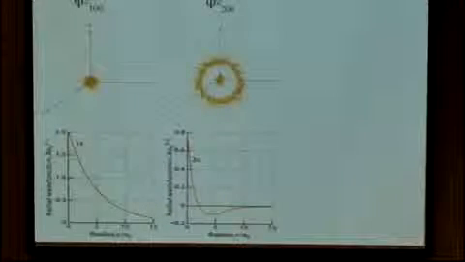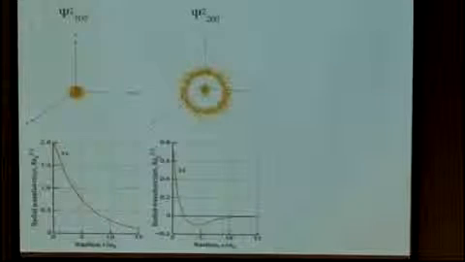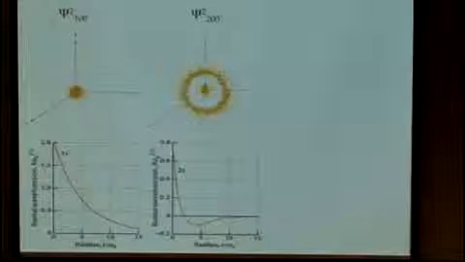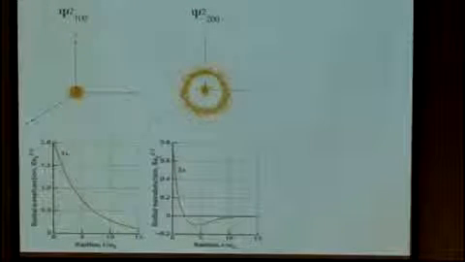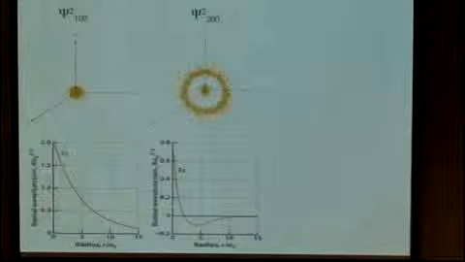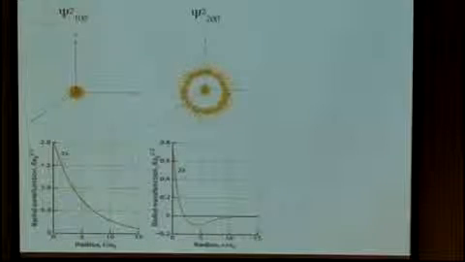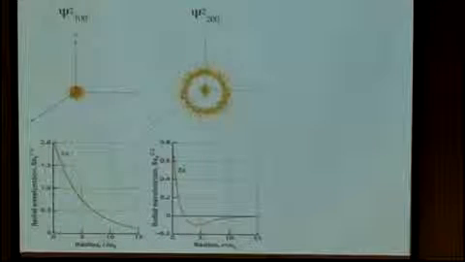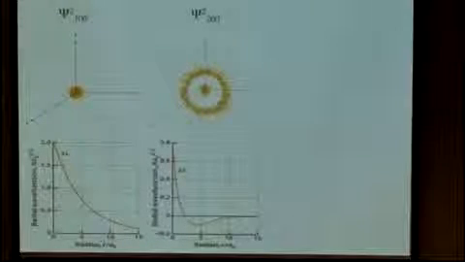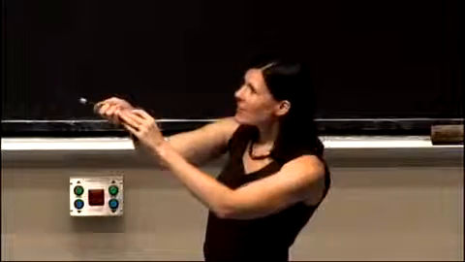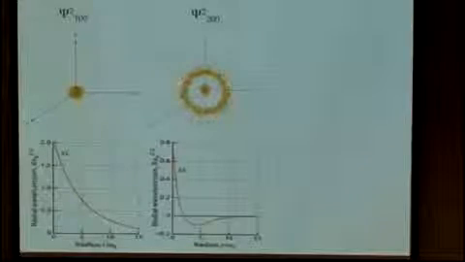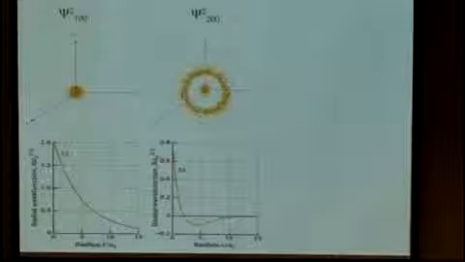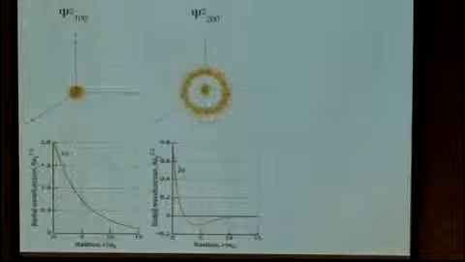More interesting is to look at the 2s wave function. If we look at the bottom here, at the actual plot of the wave function, we see it starts high, very positive, and it goes down and eventually hits 0, goes through 0, and then becomes negative, and then never quite hits 0 again, although it approaches 0. At the place where it hits 0, the square of the wave function is also going to be 0. So if we look at the probability density plot, there's a place where the probability density of finding an electron is actually going to be 0.